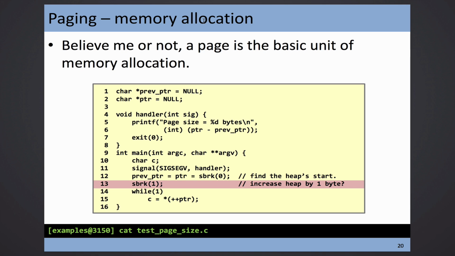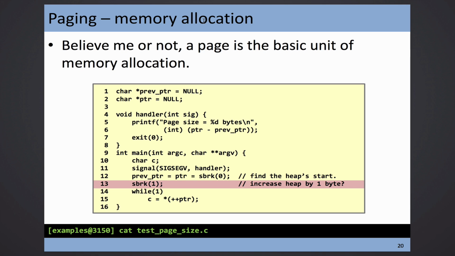Okay, that means I start with a clean program, a clean process, with no malloc. I never touch any code that may call malloc either. What I'm going to do is grow that allocation by 1 byte. And one more call, sbrk(0). sbrk(0) means I read the current heap location. Okay, not location, that's the highest point. So the heap start, I get it. Now I increment by 1 byte.